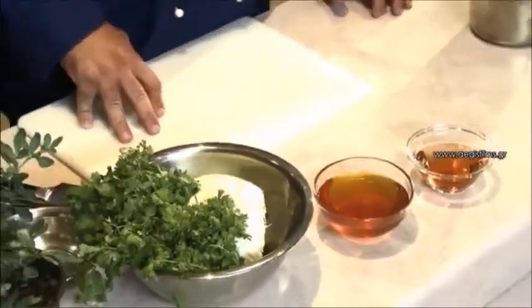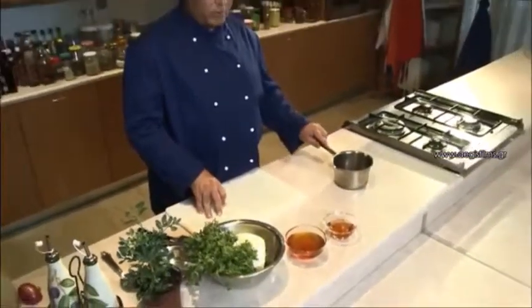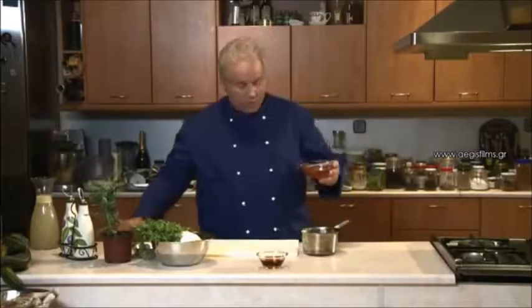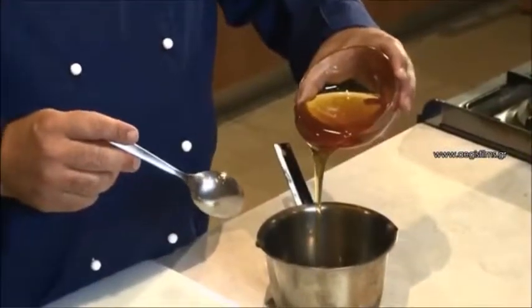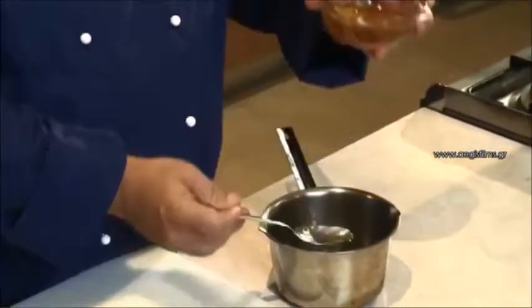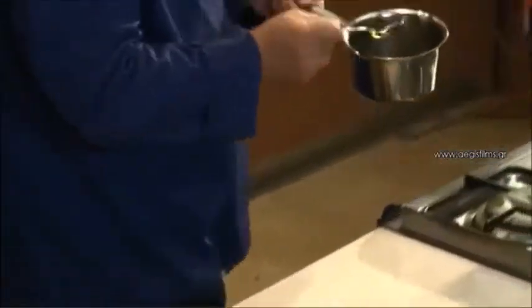The first recipe in our menu is cabbage with xymeli. Xymeli is very simple to make. It is honey and vinegar. What we must pay attention to is to add the honey about half a cup. Bring to the boil and skim if necessary.